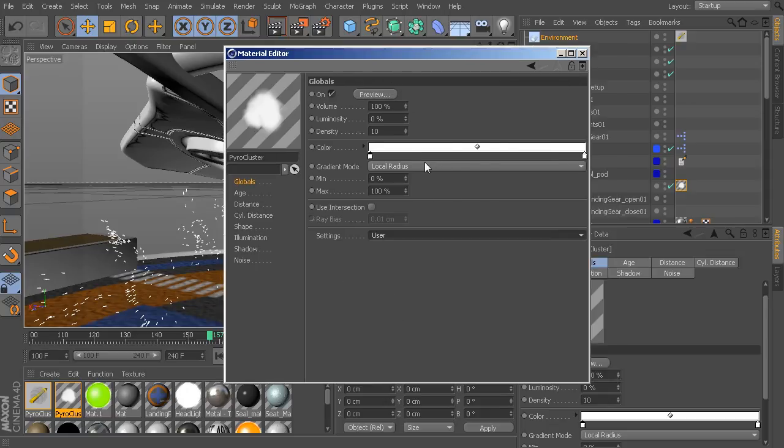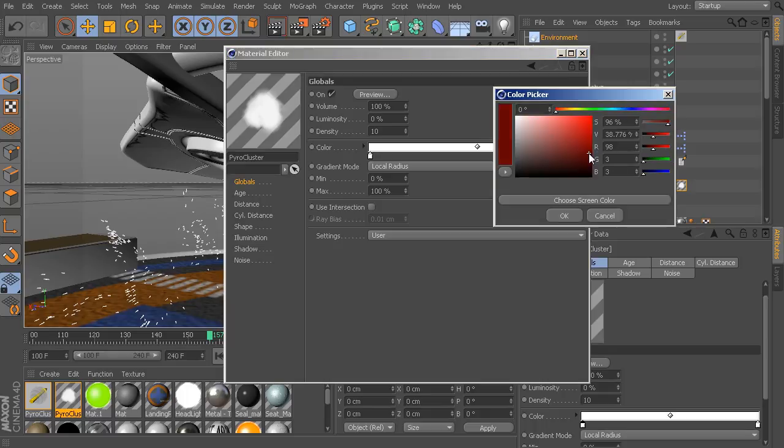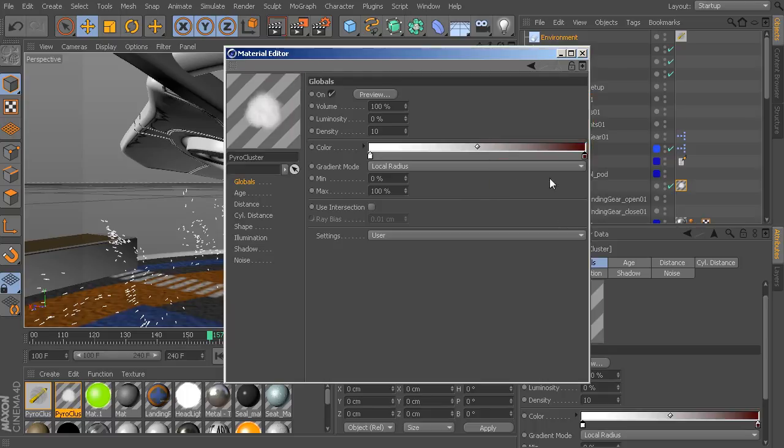We also have the ability to control the overall color of this. Now this is done with this color ramp. So let's say I come in here to this far white swatch, and let's maybe set this to a little bit more of a maroon color, just to give this a little bit different shape here. Now at the moment, it's a little bit difficult to see. Now what we can also start to do is come in and begin increasing or decreasing this density.